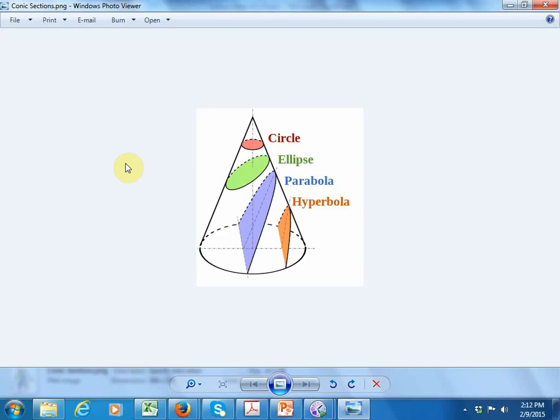cone. So for example, if you slice directly across the top and open it up, you're going to see a circle. If you slice sideways down the cone, you're going to see not a circle, but an egg. That's an ellipse. And if you slice this way down, you won't get the whole ellipse, you'll get part of it. And that's called a parabola, which actually I'm not going to cover in this class because you're going to see it over and over and over. Parabolas are like the only functions you really see after this. And then if you slice this way, you don't get exactly a parabola, you get something we call a hyperbola.